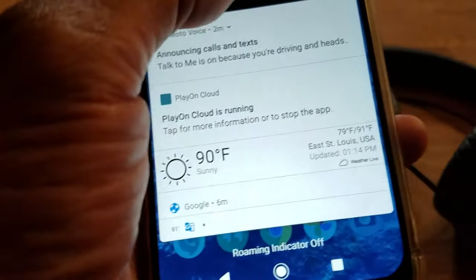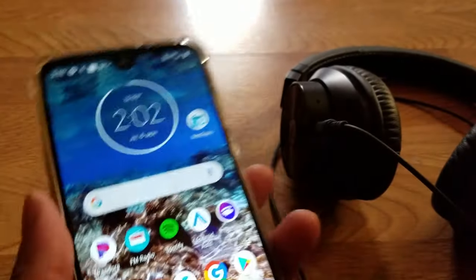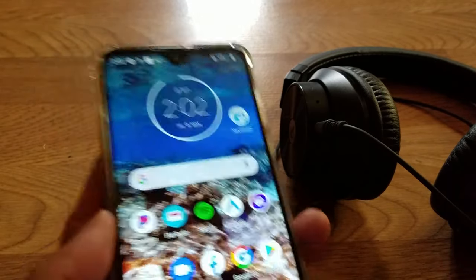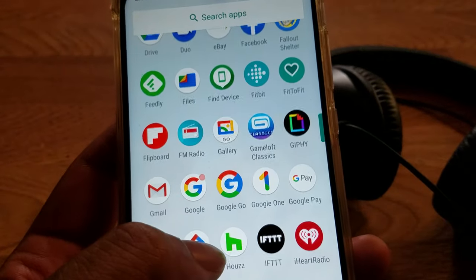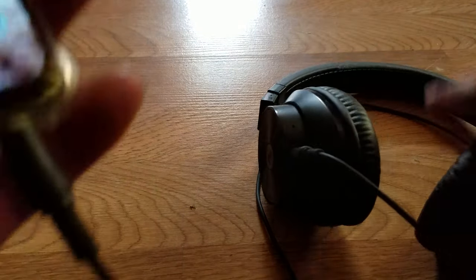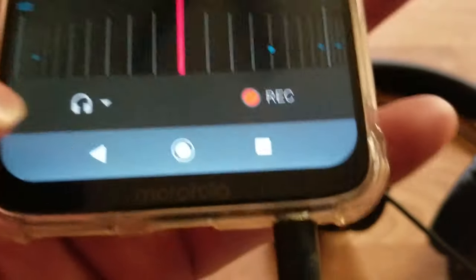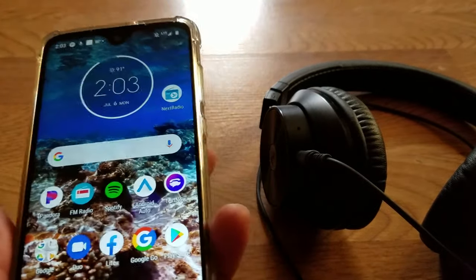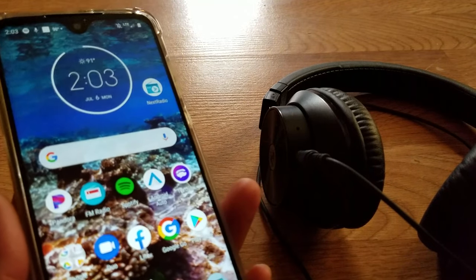Motorola, Nokia, Sony, Samsung, LG, BLU, ZTE, and New Mobile have FM chips in their phones. You just have to find the FM radio app in your phone or go to the Google Play Store and look for Next Radio. This is still — shout out to the headphone jack — the way. With Motorola's FM radio app, you can also use Bluetooth. Go to the bottom, turn on Bluetooth, and there you go.